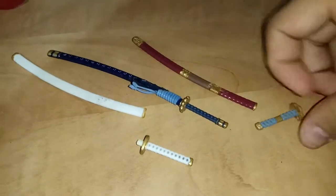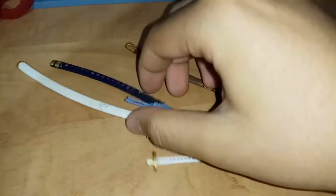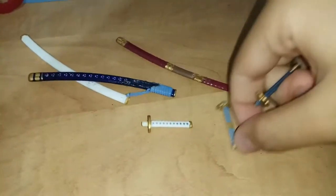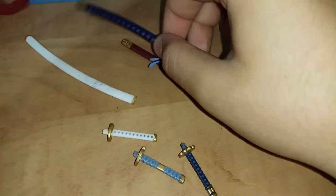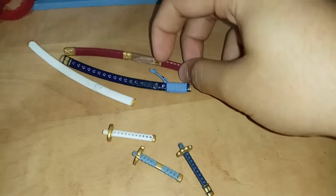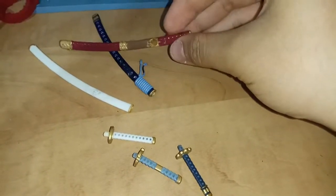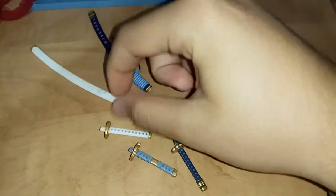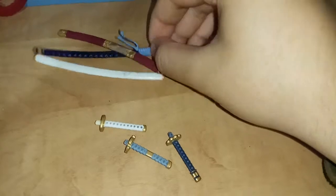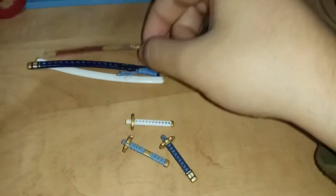So here are the scabbards. Let's see what I actually did with them. So they were all glued together. Let's take this one out, you don't really need to explain this one. So you see, there's a circle here. I filled it in with hot glue. That's a hole that went through all of the swords, and they were all glued together, one on top of the other.